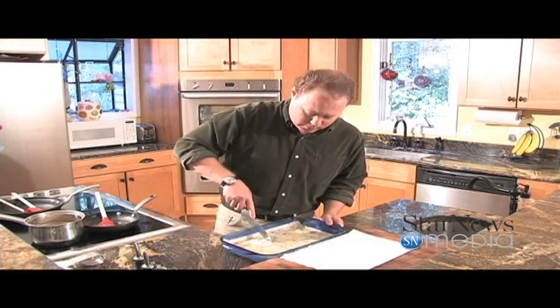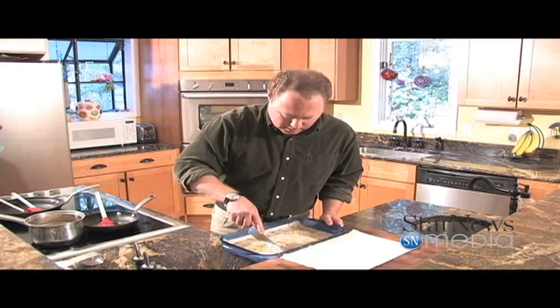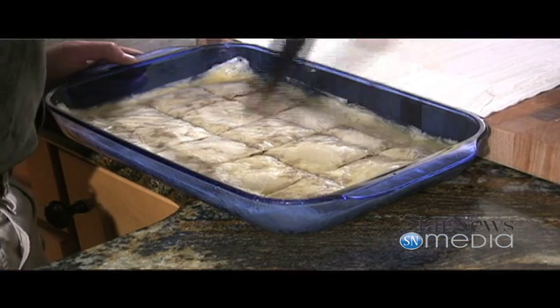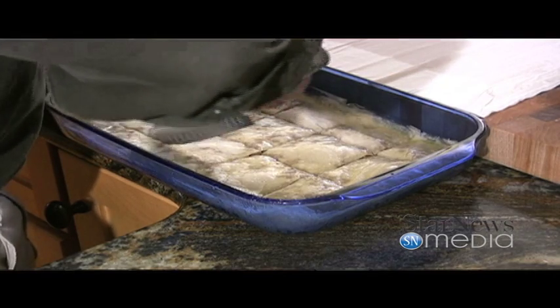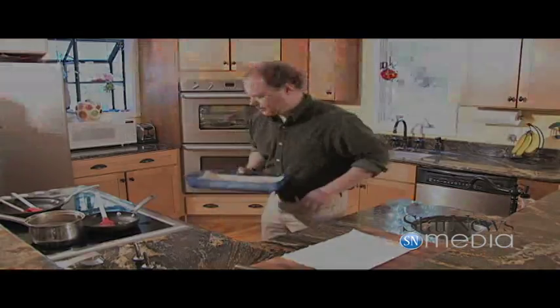You can cut it in squares, cut the squares into diamonds, little patterns — however you want to do it. I'm just going to cut it down into squares. Now we're going to place this in the oven at 350 degrees, probably for 45 minutes to an hour, but you want to keep your eye on it. You don't want your top to get too brown. If after 30 minutes it's starting to look a little brown, you might want to put a piece of aluminum foil over the top. Now while that's in the oven, we're going to cook up a simple syrup to pour over the top when it's finished.